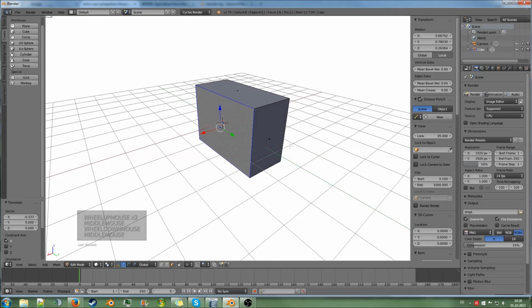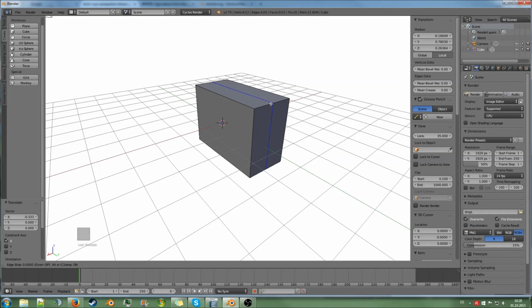Next thing I want to do is hit Ctrl R, and what Ctrl R does is it can add so-called loop cuts. Loop cuts are essentially cuts through our geometry or our mesh. That is what the object is made of. So I want to go over this edge so that it slides on this thing.